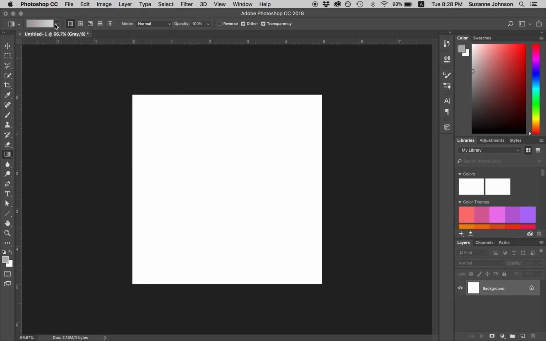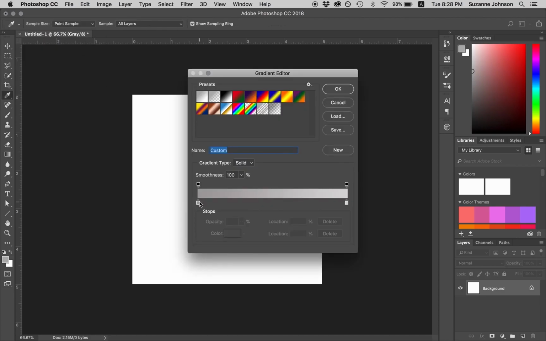The second thing that I need is a gradient. And your gradient tool is tucked behind your paint bucket tool right here. When you select it, it brings up in your control center your gradient options. And I want a gradient that's a medium gray, not dark gray and not black, to a slightly lighter version of that gray. I'd say 2 to 5% difference in total. You don't want to make it too dark and you don't want to make it too light.